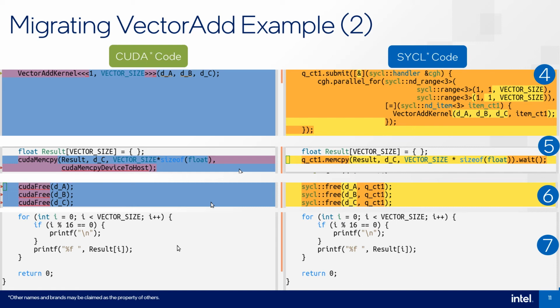For code block 6, it is migration of memory release. In CUDA code, it calls the cudaFree API to release device memory. In SYCL code, the memory free function is sycl::free. The only difference here is that sycl::free requires sycl::queue as an actual parameter. For code block 7, it is pure C or C++ code. They are the same on both sides, so just keep unchanged.